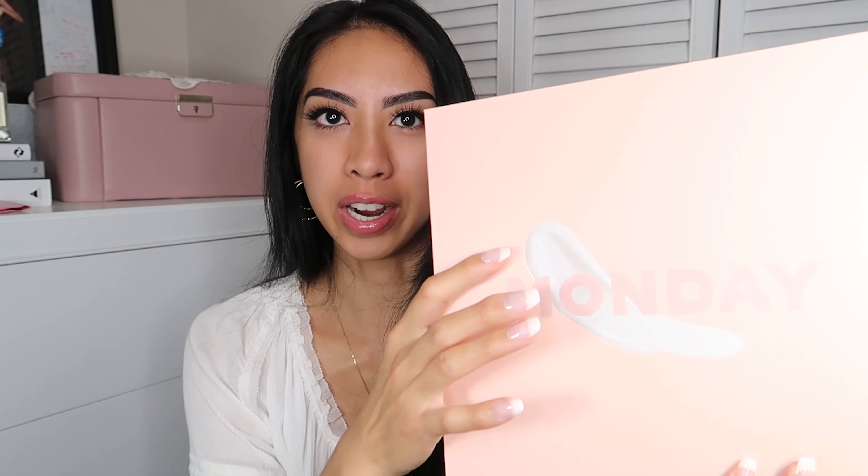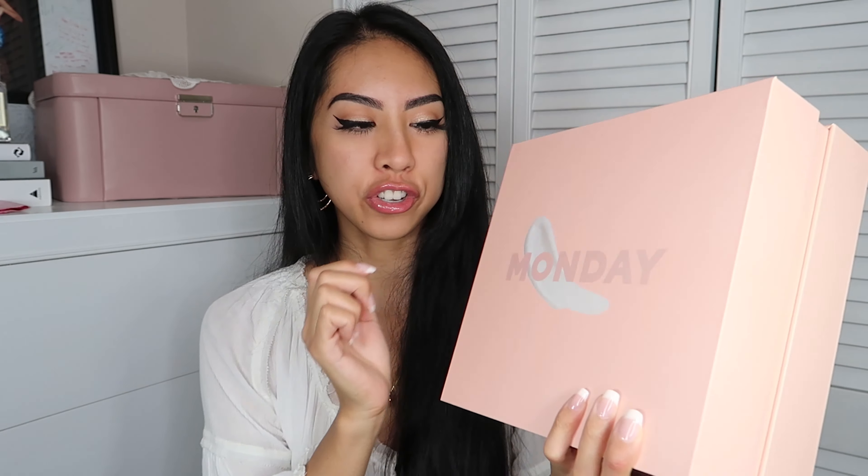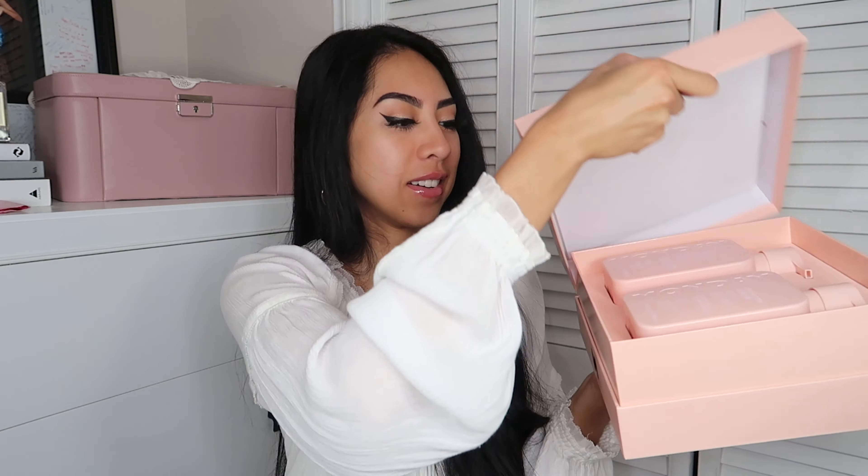They gave me this mighty big box — it's beautiful. Look how beautiful it is! I love the color, I love this kind of shiny finish. The bottom has an 'M' — how cool is that! It's pretty weighted. I just really love the packaging, I'm super impressed by it. The top is kind of foamy to protect the product.